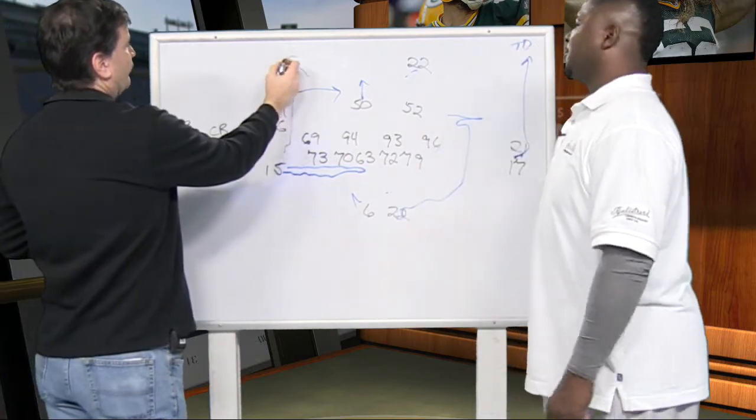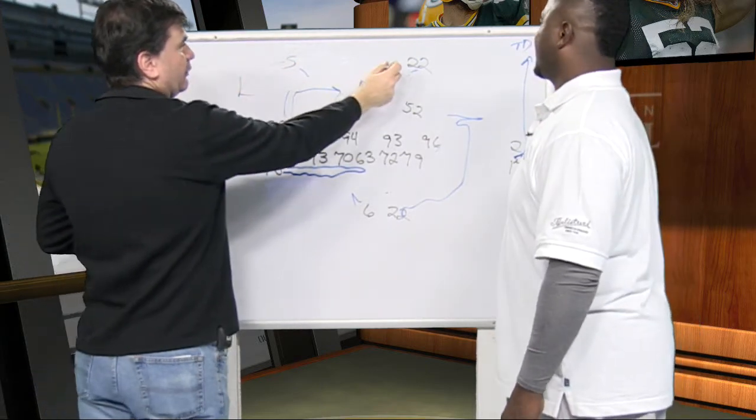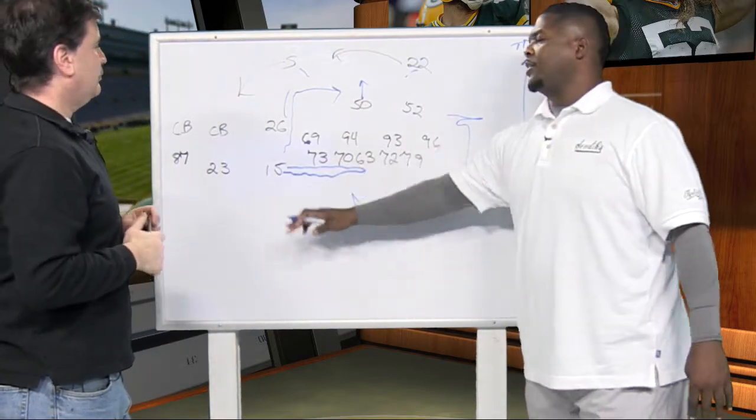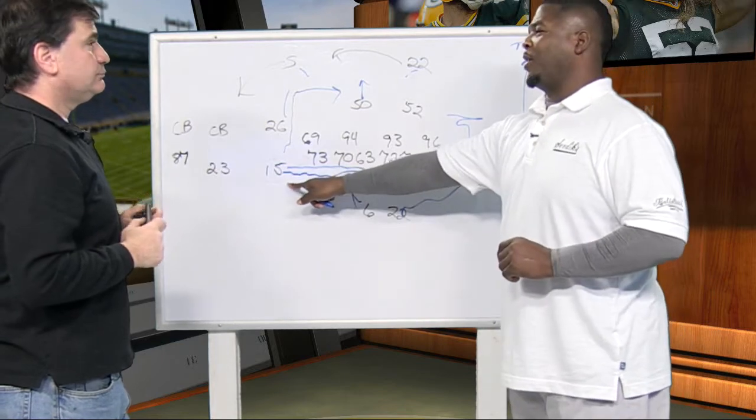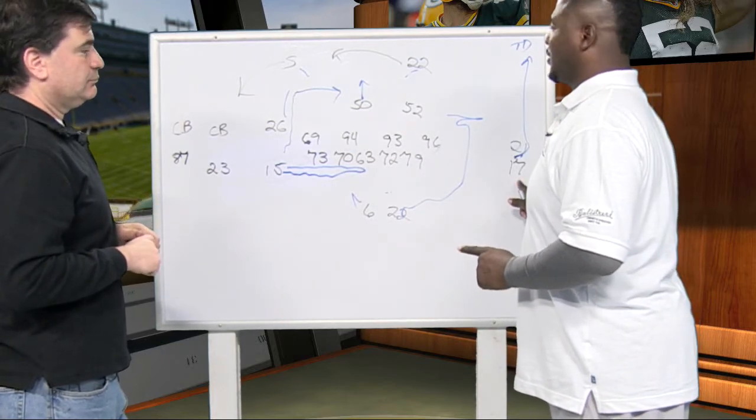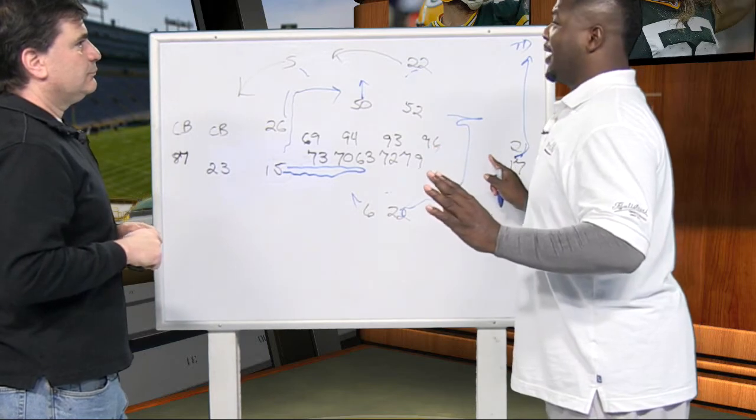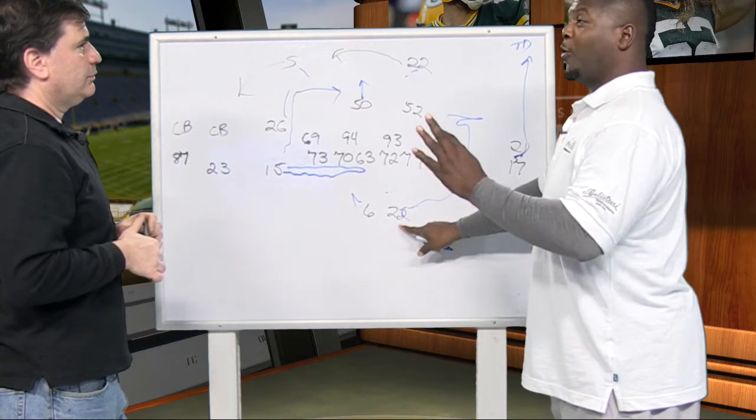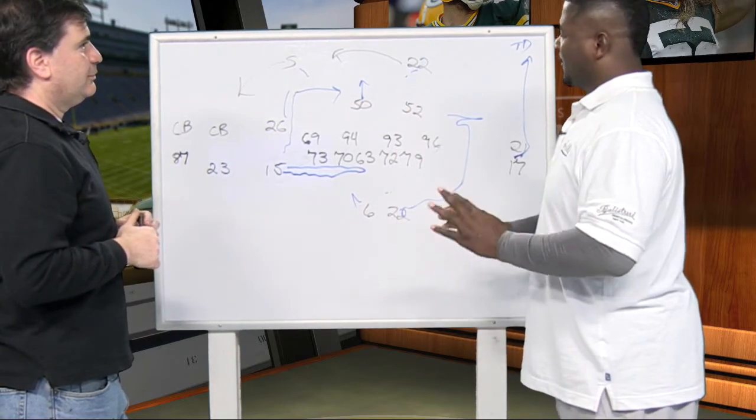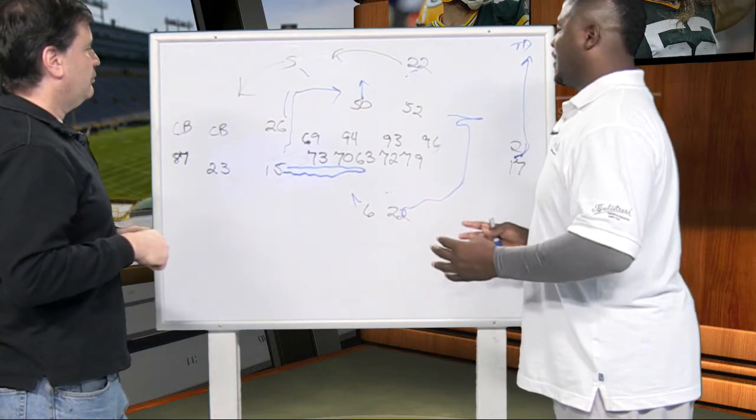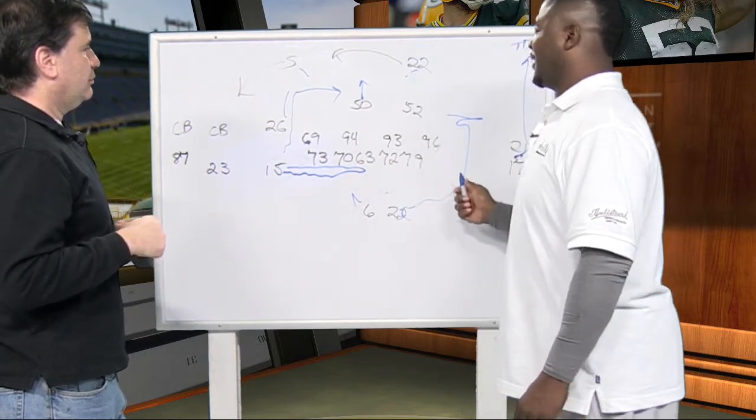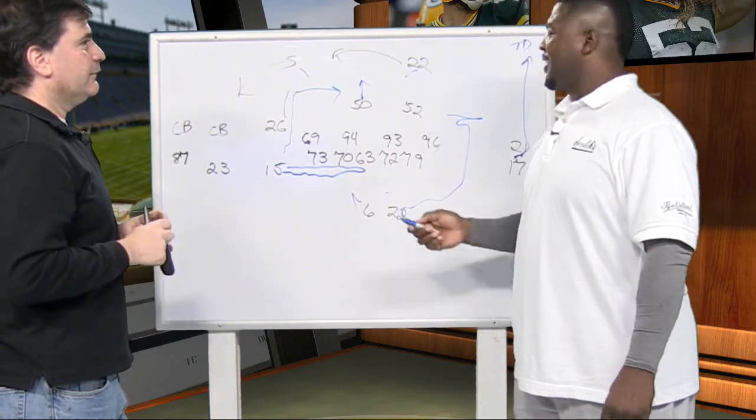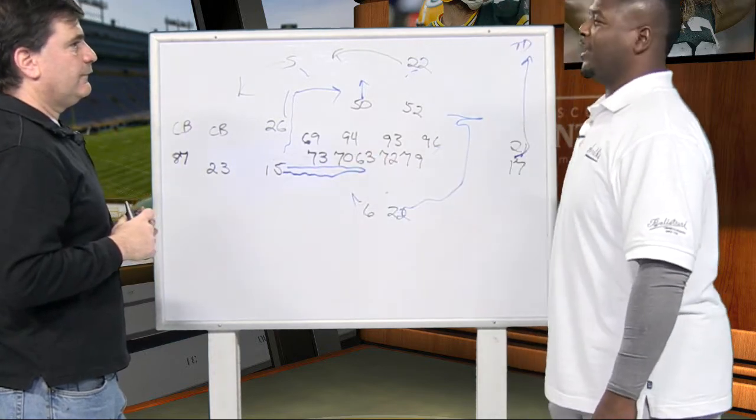And so when you say roll coverage, you mean bringing this safety a little bit over and then rolling this guy to the top? Yep. They can roll him either way. They can say look, we're going to roll everything to Brandon Marshall. Or we're going to double Brandon Marshall and roll everything to 17, Alshon Jeffery. Everybody else is true man to man. Now you got 59 and 50 man to man on 22. Or you can put Woodson on Forte. You feel good about that as well. It's a lot of moving parts, especially when you got people rushing. Now I will say this. All this stuff takes a long time. That's why Matthews loves that. It'll give him time to take a secondary move on this awful offensive line and get some sacks.